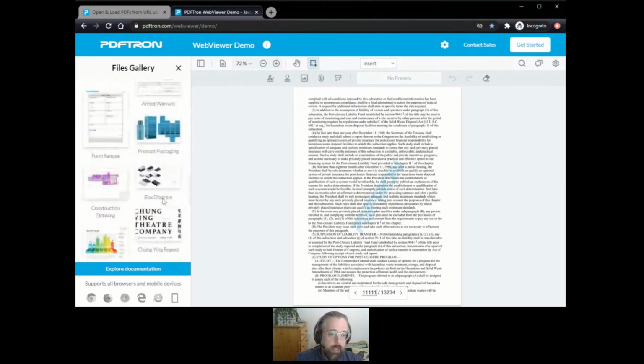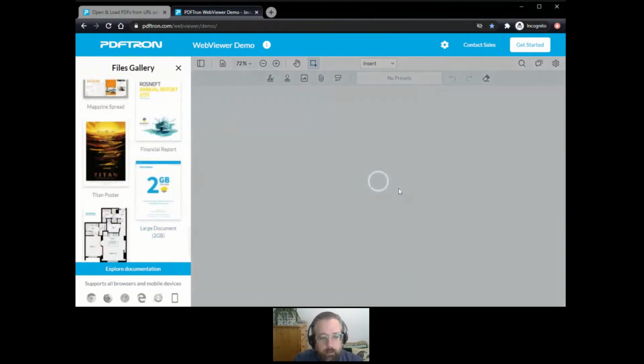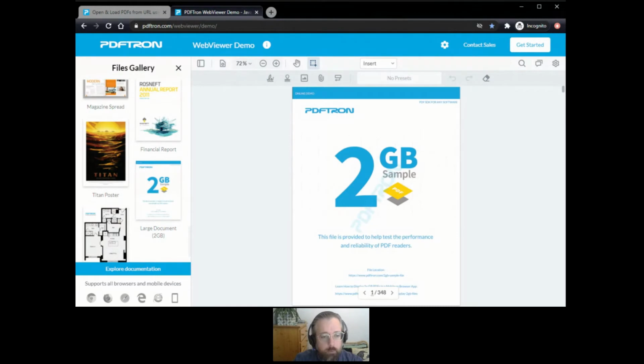So here on our sample, we have a 2 GB document that we're hosting, and basically it's a very large image document. And the same thing applies here. We're able to download the bytes for particular pages without necessarily having to download the entire file into memory. And that helps a lot in making it possible for users to employ older browsers like IE 11 or 10 and still view these documents without blowing up the browser's memory or anything like that.